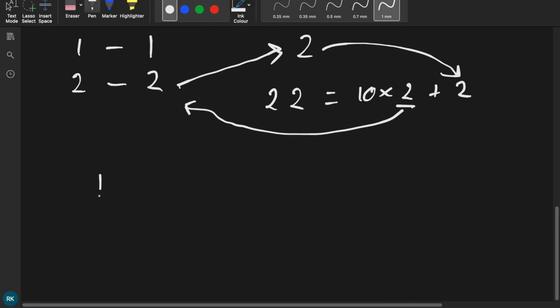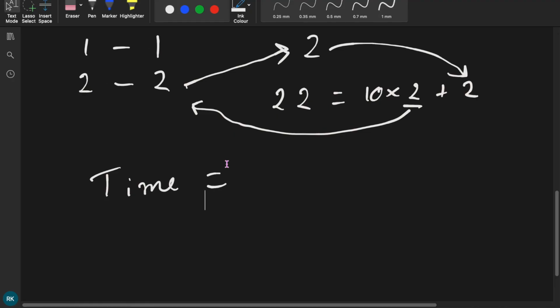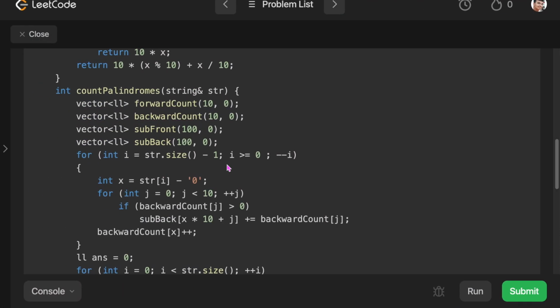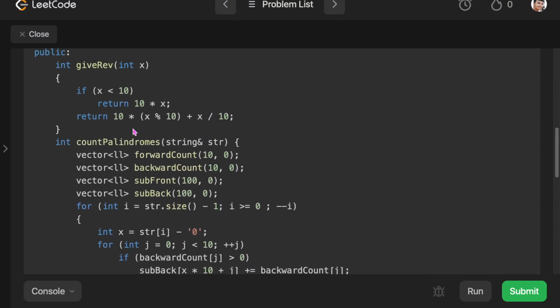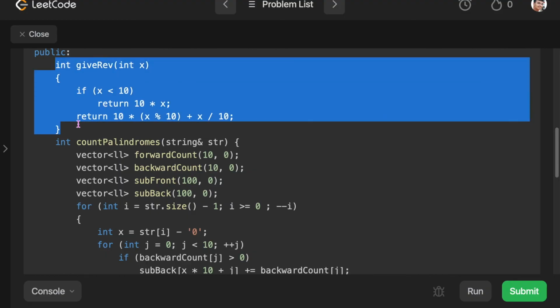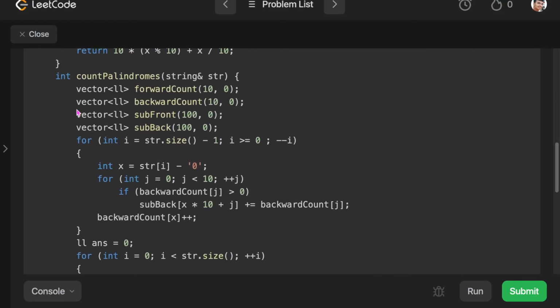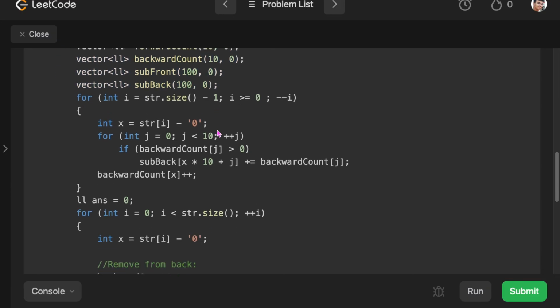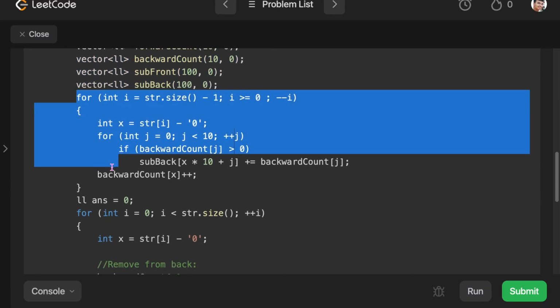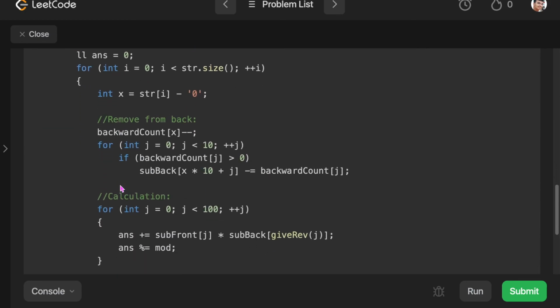Talking about the time complexity, in our code this is a big O of 1 operation, so this doesn't contribute to it. We are creating arrays of size 10 and 100, and then we are just traversing our entire string twice.